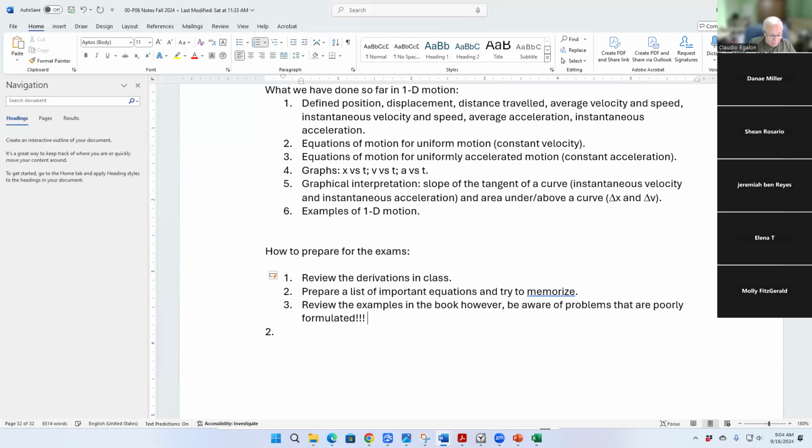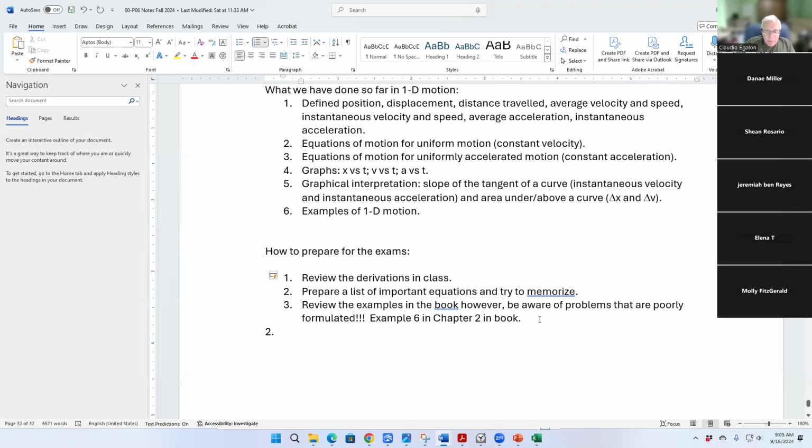It's the case of example 6 in chapter 2 in the book. So I take extreme care in formulating my problems during the exam so you don't get stuck interpreting them properly. It's unfortunate that they formulated the problem in that way, but anyway, that's something we have to live with.